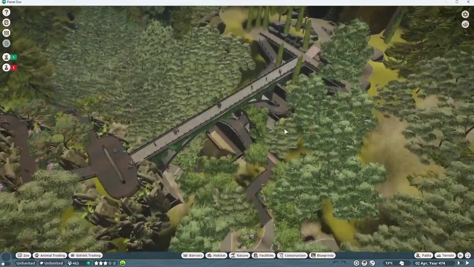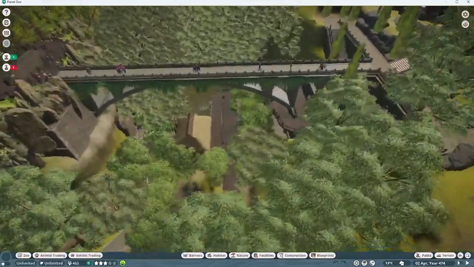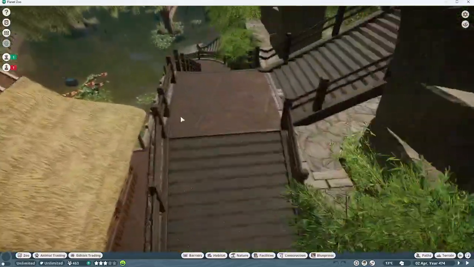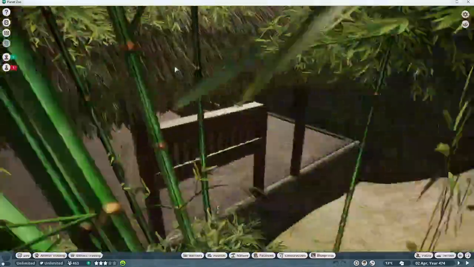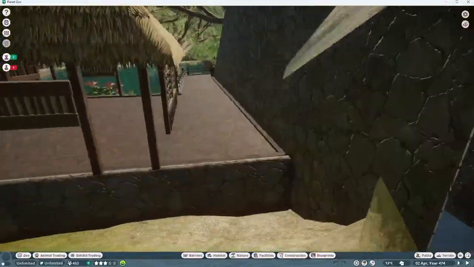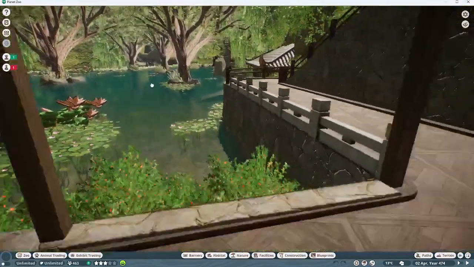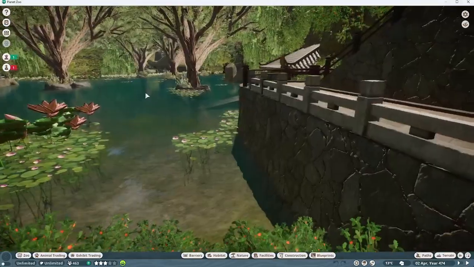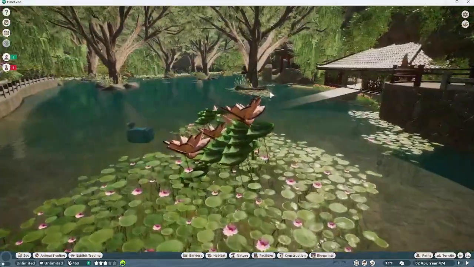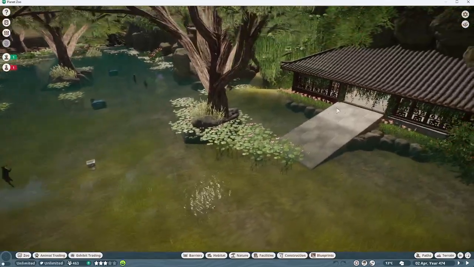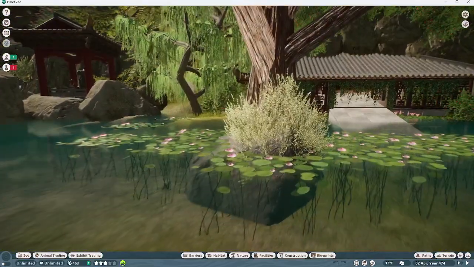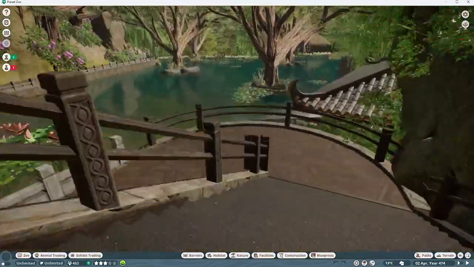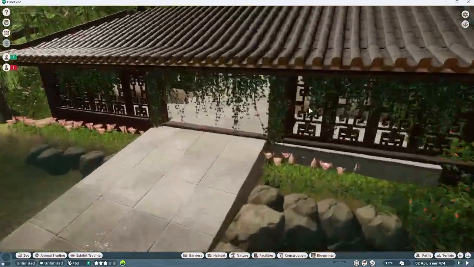And we'll get back to the other path in a second here, but there's just so much to explore. This had to have taken them a really long time to build. There is this, if I can get down to it, thatchwork house building. Sorry, trying to get so we don't go inside the mountain here. But you can see it overlooks this beautiful pond area here with all the trees. Another Asian style building down over here with the beautiful vines going over it that leads into the mountain there. And you can see there's another little statue all around the pond. But beautiful little scene that they've created there.